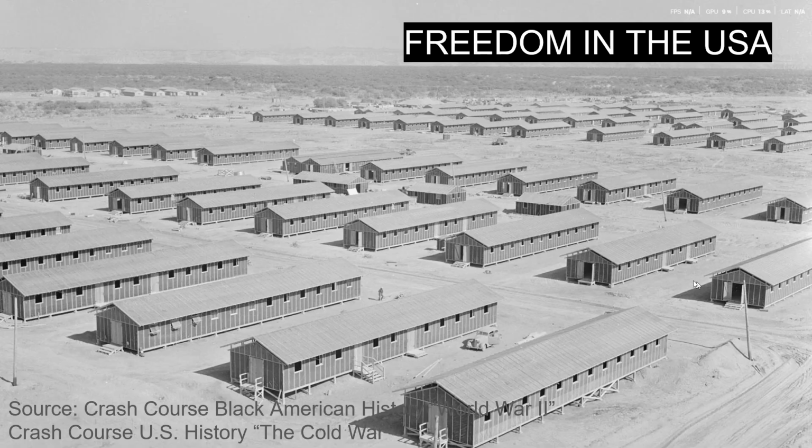Now let's talk about freedom in the U.S. Freedom was talked about a lot during World War II and the Cold War, but it was not really shared by everyone equally. That's the one weird thing. In World War II, even though the U.S. fought for freedom against the fascists, African American soldiers were still subject to racial segregation, and Japanese Americans were placed in internment camps, like the ones in the photo you're looking at.